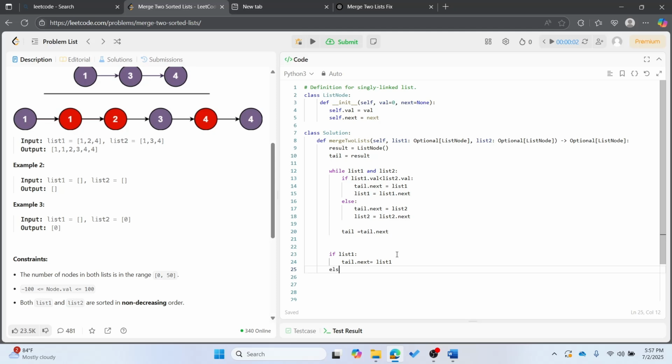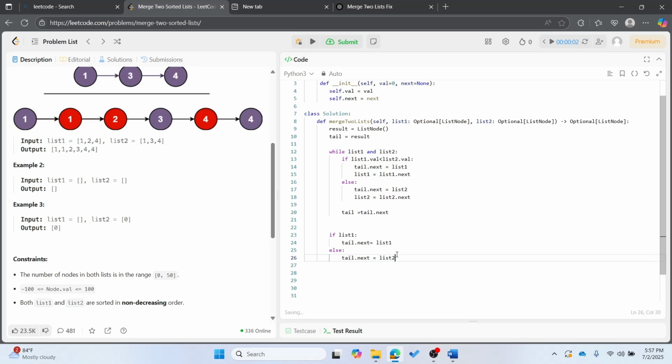If it's the other way around, we just do tail dot next is list 2. Now finally we have to return result dot next.